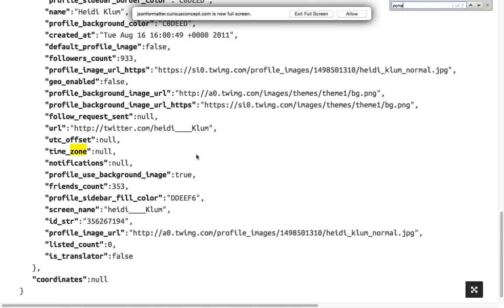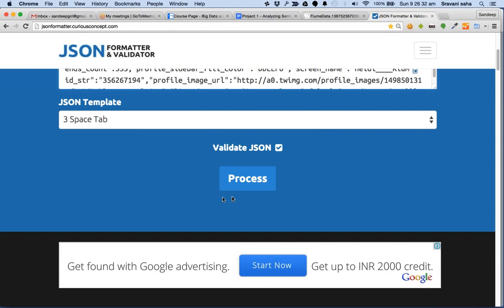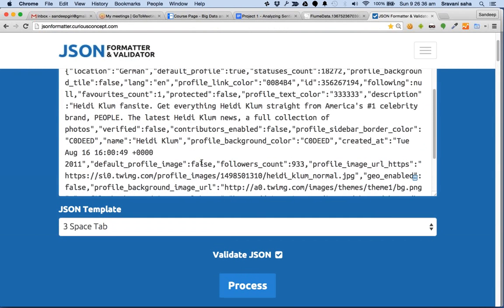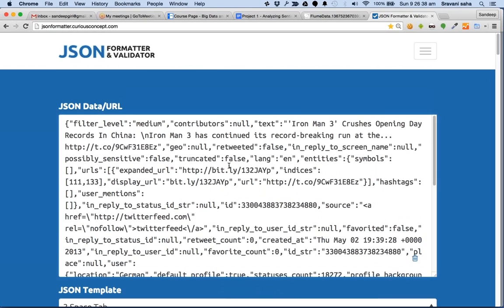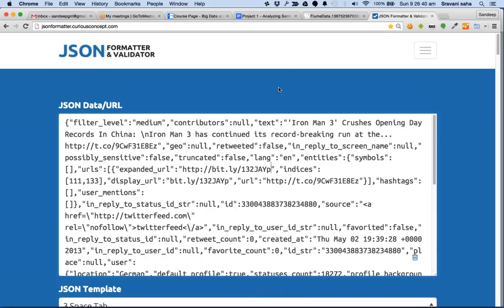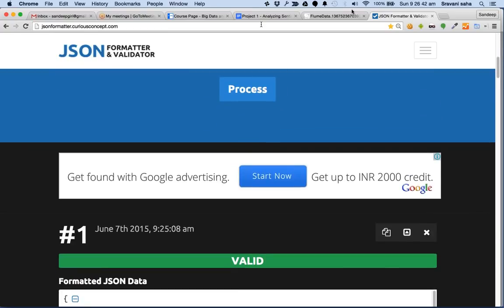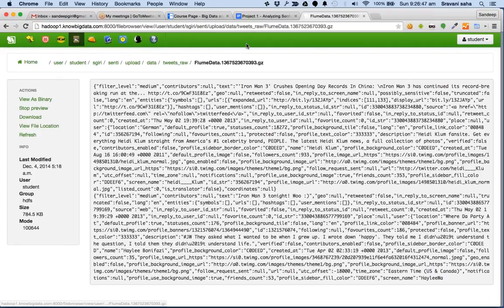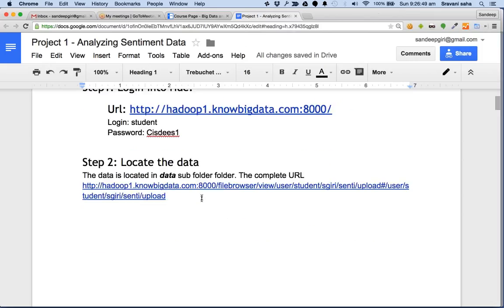Yeah, you can see time zone is null in this case. So we have such a collection of objects which can be used. All right, now this is one part. So this is the full tweets data. So locate the data. Once you have located it, let me open it once more.